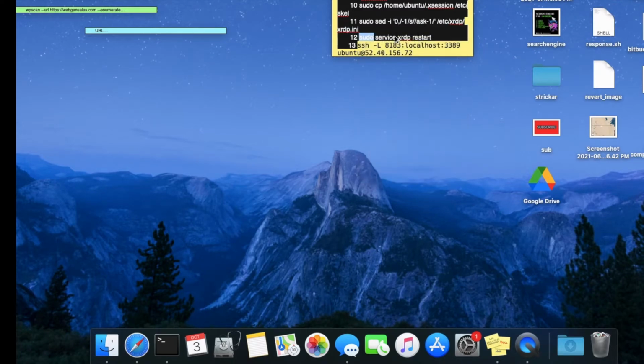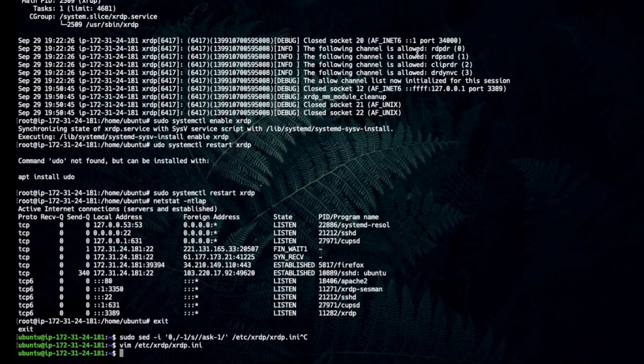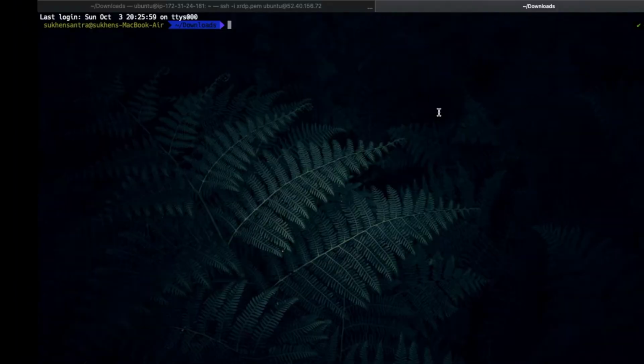After all this, restart xrdp once again. Then run this command from your laptop. Just open a new tab, a new terminal window. This is the listening port 8183.